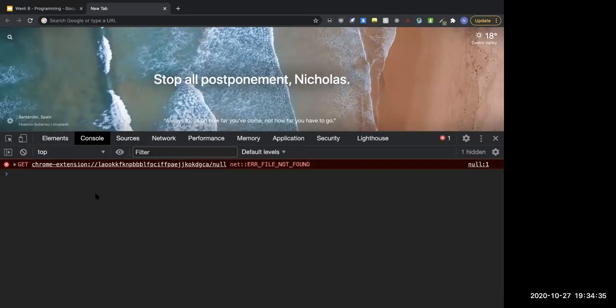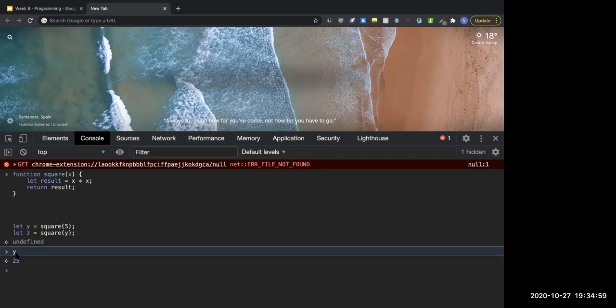Let me just reload. Okay. So here, if I wanted to see what the value of y is, not just to verify that I understand math, we'll see that. Oh wait, can you see this actually? Over there. Okay, so I basically just pasted in all the code that we have there, and then I called 25. It told me it's 5, and we know it's 25. We can do the same thing with z, and we now know that's 25 squared, which is 625.